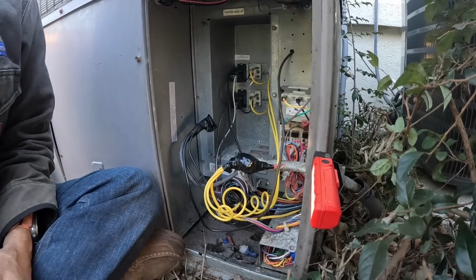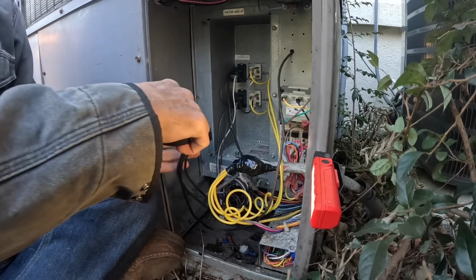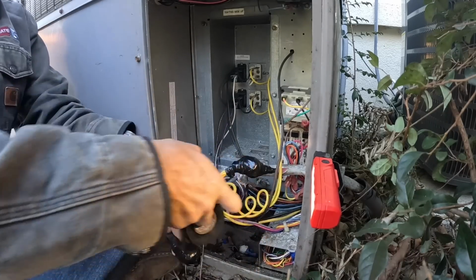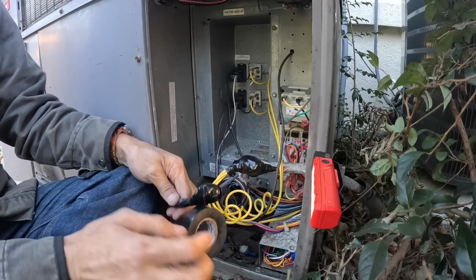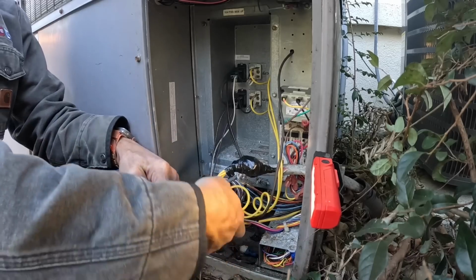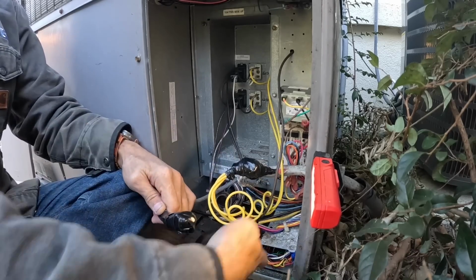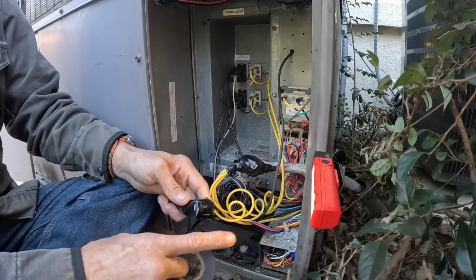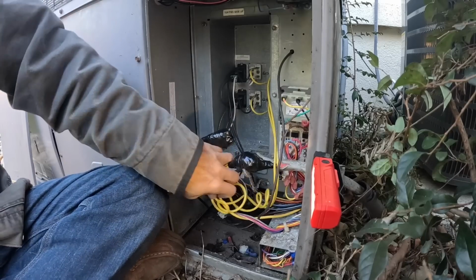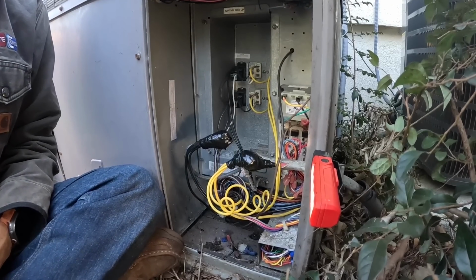All right. Looks like some of that tape's coming off on that one. And this one, all three wire ends are coming from one direction. All right, that's ready. Now he needs to come back with the thermostat.